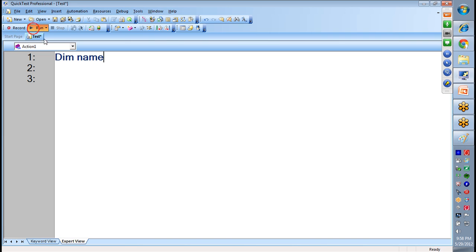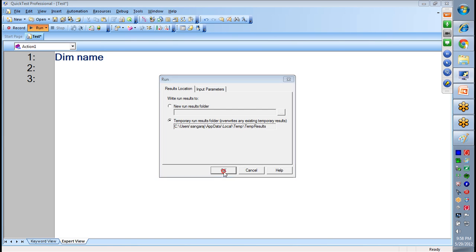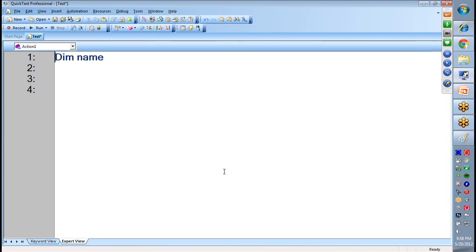That means name is a keyword in VBScript, and you cannot use name as a variable name. If you give a message box, it will give you some value.